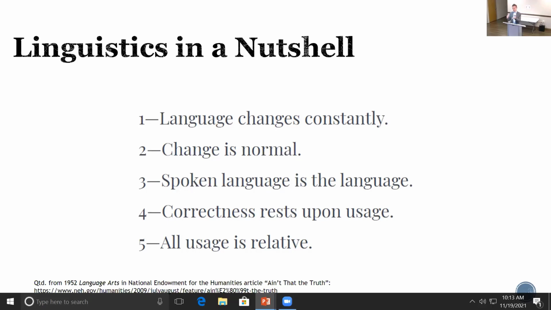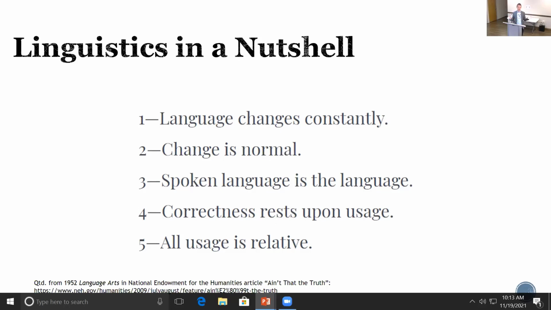So we would not have, for example, we wouldn't be reading Beowulf, and then we wouldn't be reading something like James Joyce. We would all be reading the exact same thing. So as we see, OMG, LOL, all of these different words emerge today. That's part of the natural change that occurs in language. Change is normal. That's what I've been saying to this point. It is normal. It's just part of the process.